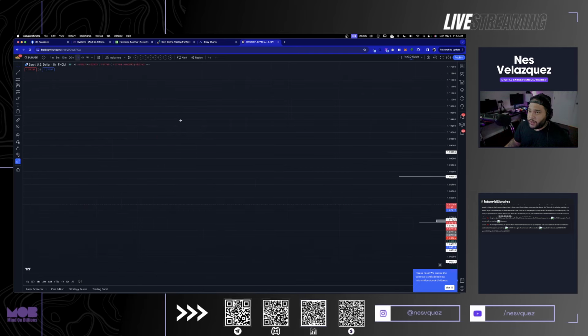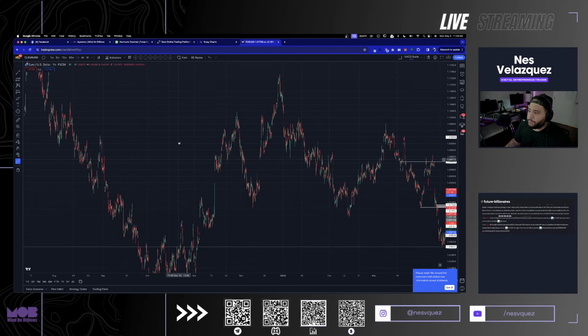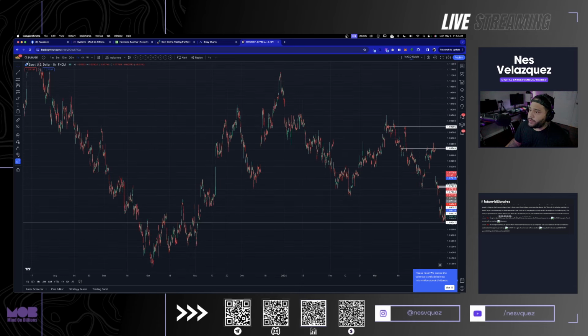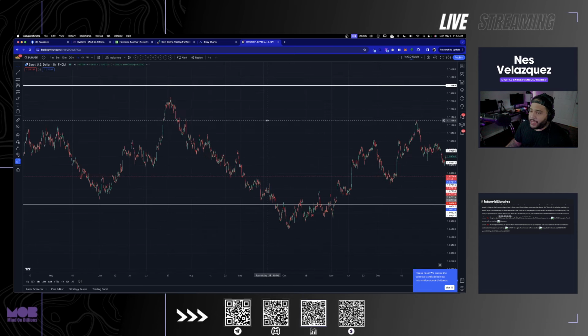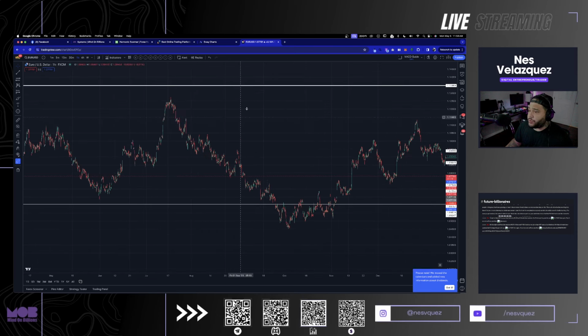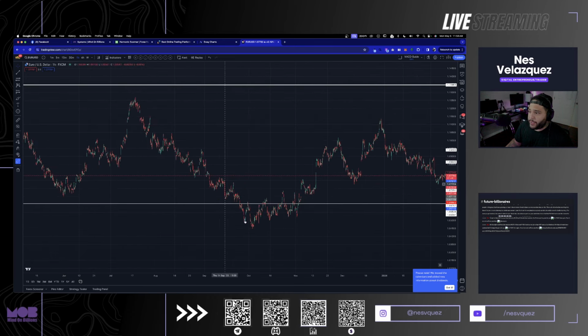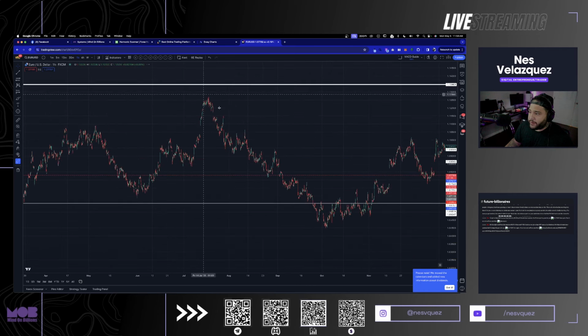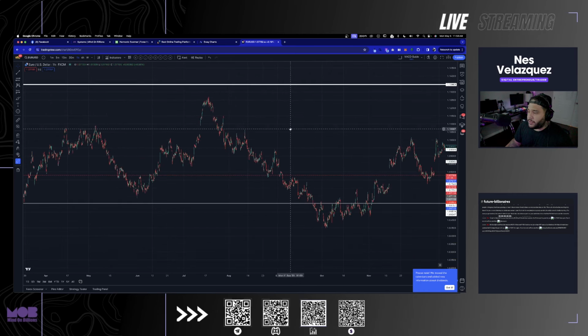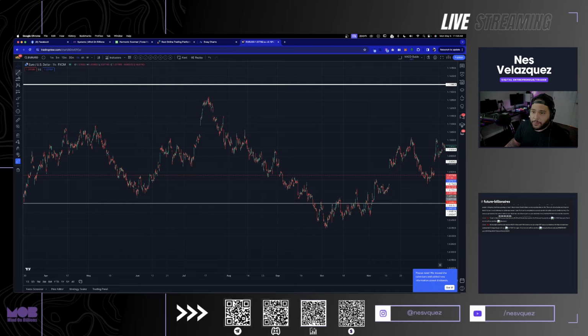Okay, let's go to the 1 hour. So let's see if we can get some quick picks on trending and consolidation, which I do see. For example, here's a rock solid downtrend right over here. Boom. Here's an uptrend right over here. This is very solid. This looks to me... Let me see. Let me look at the angle real quick.